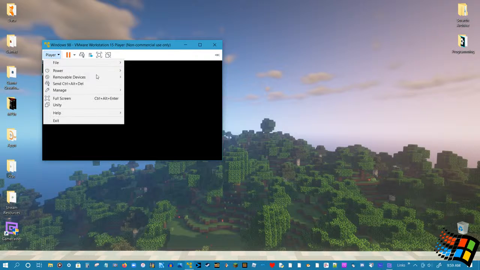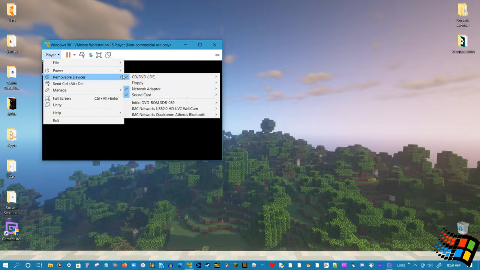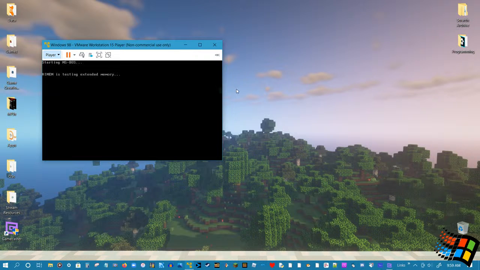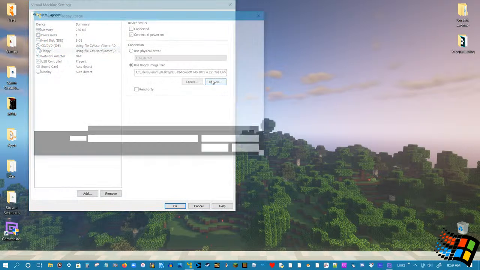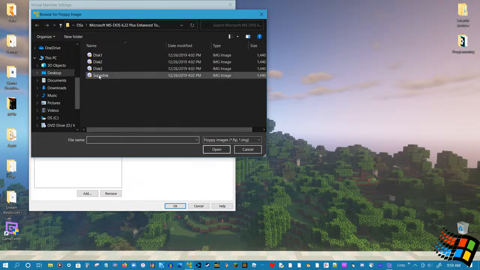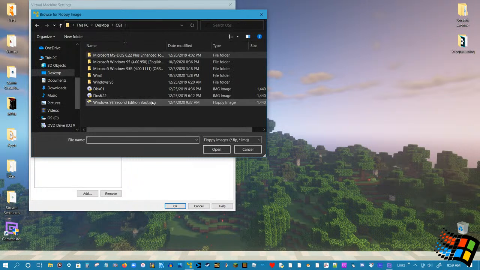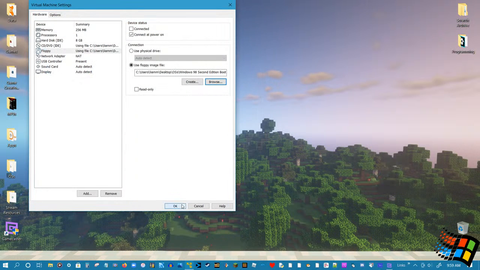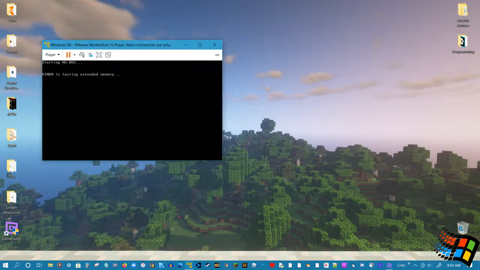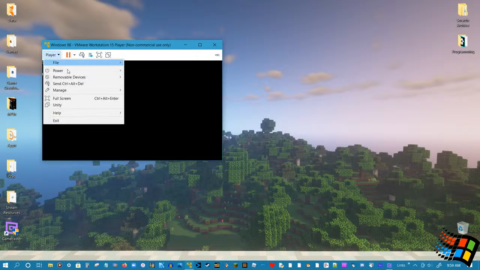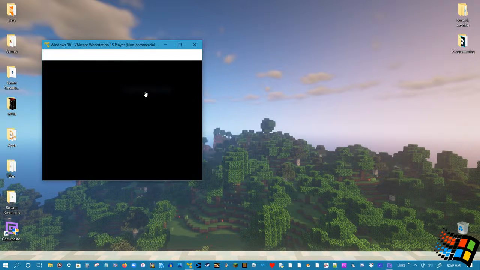And now MS-DOS is being set up. So now I go into Floppy Settings. Browse. Go back to OS's 98 SE boot. And now I restart guest.